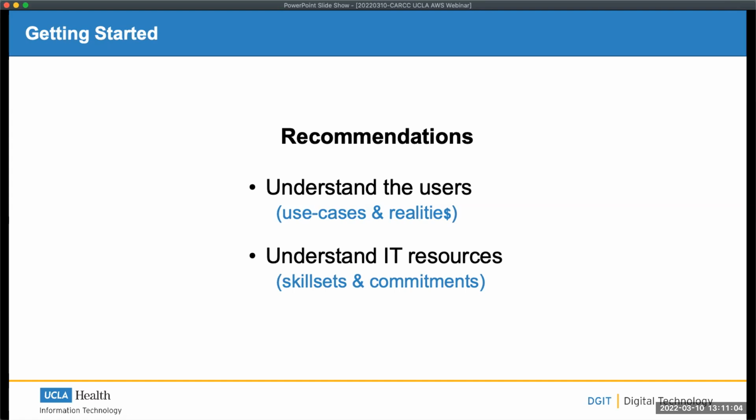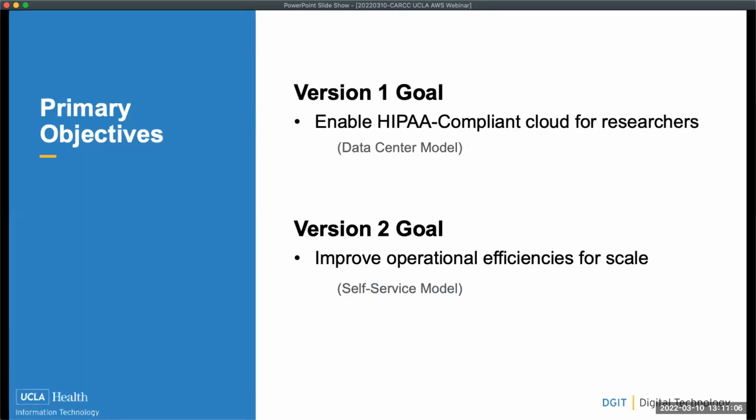So in the School of Medicine, we actually have gone through two versions of our HIPAA compliant AWS environment. The first one, which we built about 5-6 years ago, was really about getting a footprint within AWS that was HIPAA compliant, just so researchers could do things in the cloud. And the model we took for that was very data center based.